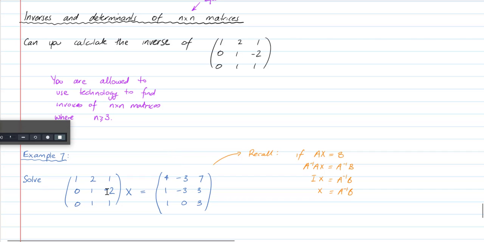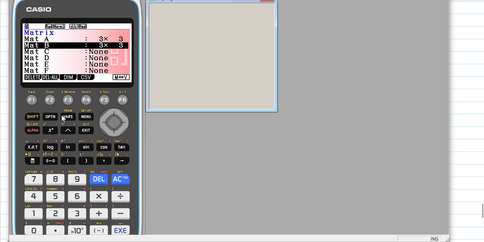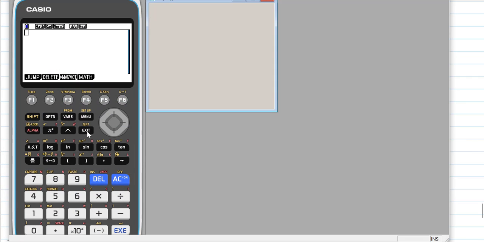Okay, so welcome back. Now we're dealing with these. Now let's have a play around with some of our operations first of all. That's not what I'm meant to do. If I go back to the calculator here, if I exit from this section, and some of this will be maths, that's a little bit of a shortcut, but let's go into options, matrix vector.